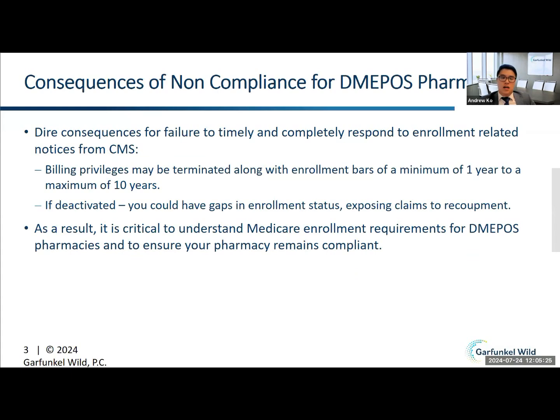The consequences of non-compliance for DMEPOS pharmacies are dire for a failure to timely and completely respond to enrollment-related notices from CMS. Billing privileges may be terminated, and enrollment bars can span from 1 to 10 years. If you're deactivated, you can have gaps in enrollment status, as Rob stated, and this exposes your claims to recoupment.